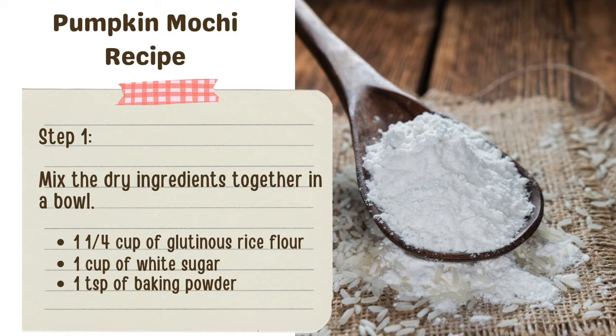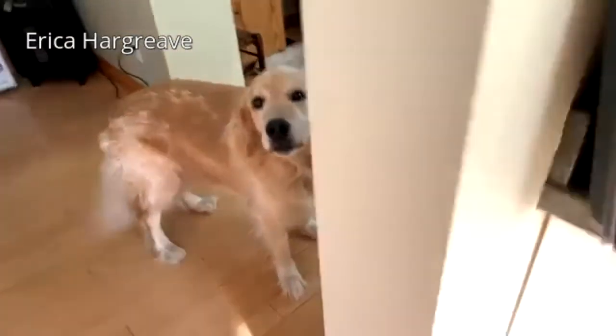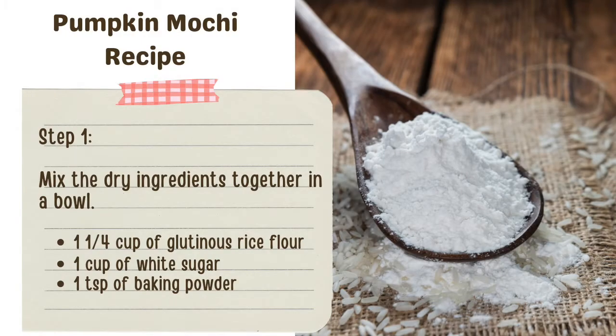My 1 1/4 cup is now in my bowl. And me being me and a bit of a mess, I am totally covered in white rice flour currently. I'm being circled by Mr. Linus here, which I'll show everybody. Mr. Linus is my mom's pup, and he's a big fan of me whenever I'm cooking. Apparently he doesn't like being on camera, as he leaves the room. He's a big fan of my cooking simply because I have a tendency to be quite messy in my making of things, so usually a good position to be in the kitchen whenever I'm cooking is right underneath the counter.